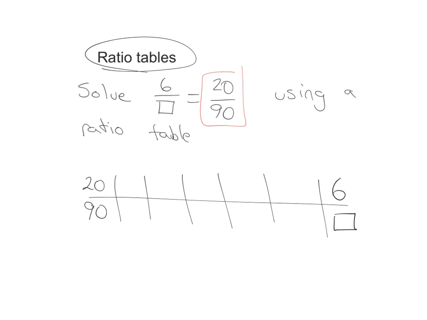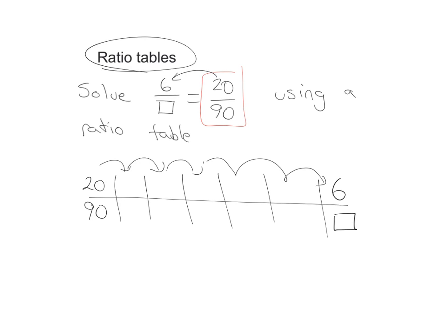What ends up happening is it's not one nice clean step to get there. For example, how do we get 20 down to 6? Well, I have to multiply or divide by something. I'm just thinking here, what do I divide 20 by to get 6? And the answer is, I don't know, some weird decimal, I'm guessing. So it's not always so obvious. Sometimes there are multiple steps to figure out what this is. One nice tool is this ratio table because it allows you to do many steps on your way to eventually get to 6 over something.